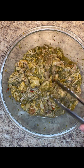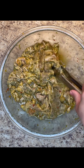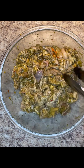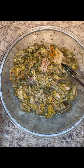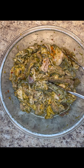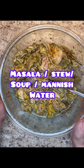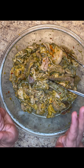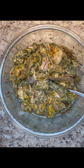So here it's all done, using that coffee to really eliminate the scent, but it still smells a bit. Being that it's a gamey meat, all you've got to do now, my dear foodies, is give it a little boil, like half a cooked boil, and then make it into whatever style you want, whether it be masala, tomato stew, soup, or add it to any vegetables you want to cook it. You just give it a good boil, and you could put it in the freezer and take it out to make that favorite dish that you want.